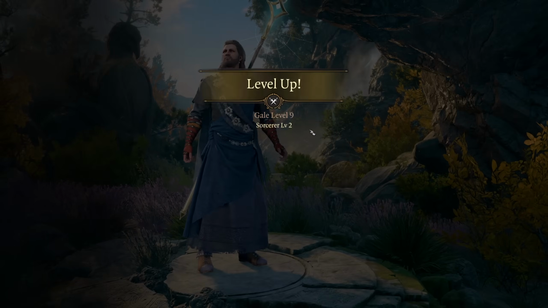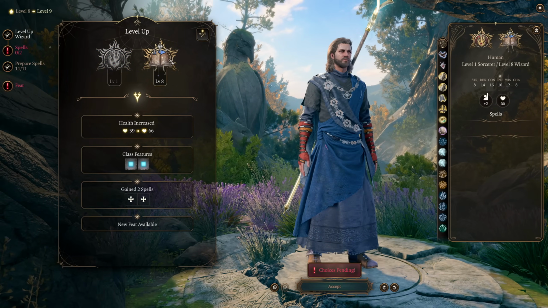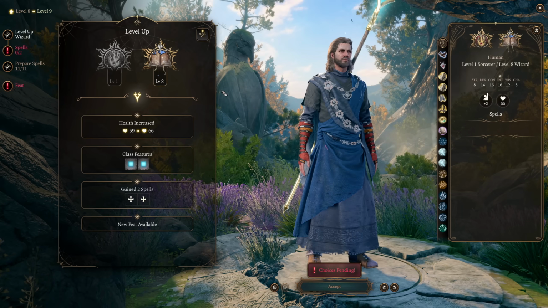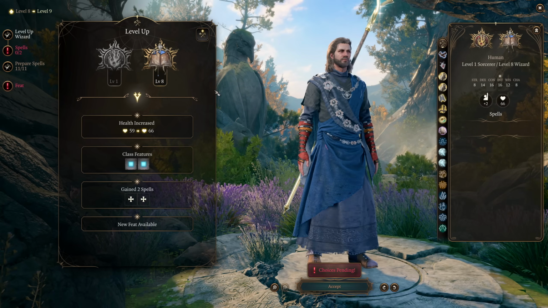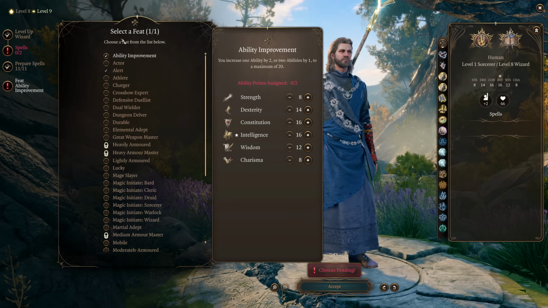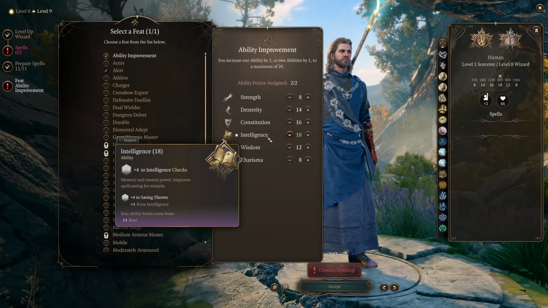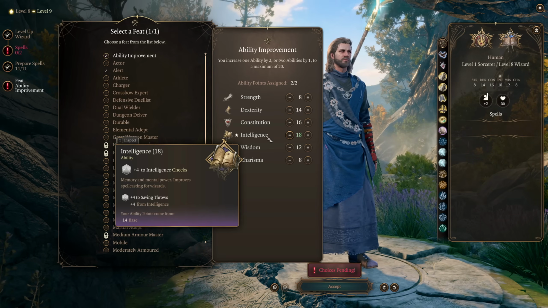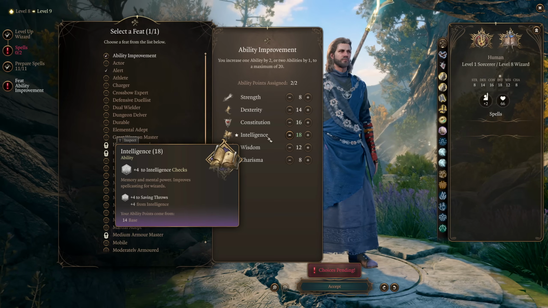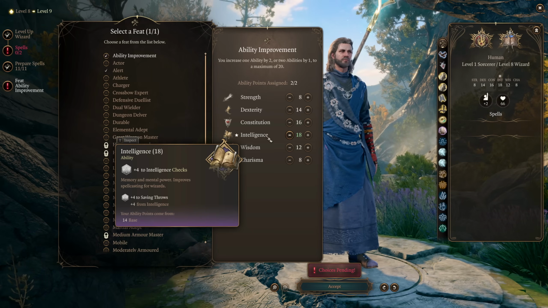At character level 9, we get our 8th level of Wizard, and of course we get access to 5th level spells that we can learn from scrolls, because we're still a 9th level caster, and we get another feat. For our feat, we're just going to take an ability improvement here and boost our intelligence up to 18. If we wanted to as well, you could start with 17 intelligence, use Ethel's Hair, and go to 18, and then have this bring you to 20 and not sacrifice any intelligence.